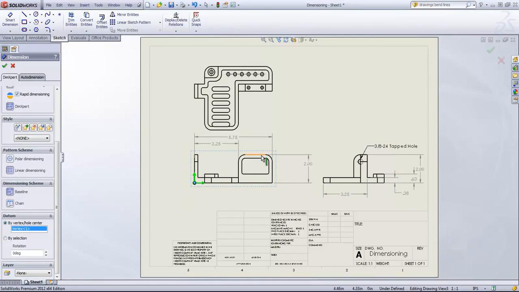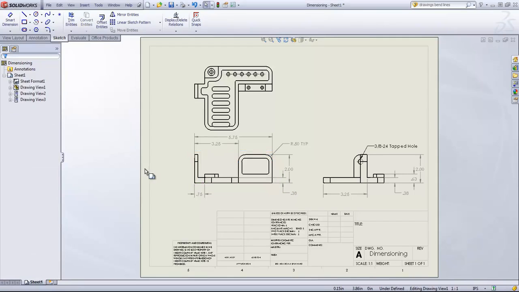And for some features, when you click on them, it's going to add in multiple dimensions. So that's the Dimension Expert option.